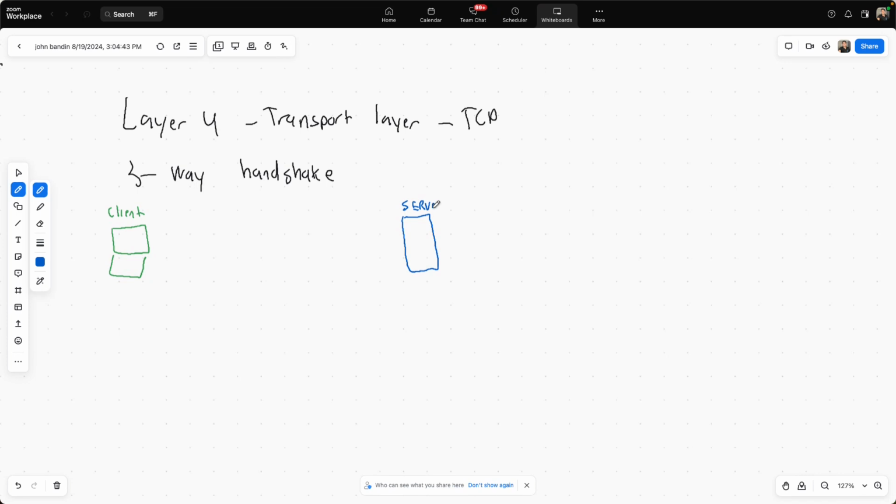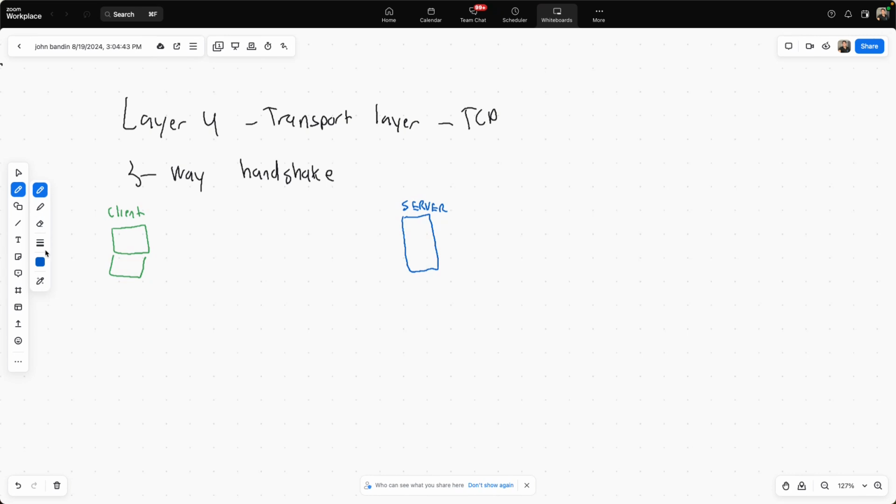Because when we're thinking about the TCP three-way handshake, at least for me, if I go to a blog, if I go to YouTube, if I go to Facebook.com, TCP connection to a web server out there in the ether somewhere, this is what I'm thinking of, right? Client to server architecture, one-to-one communication. This is TCP.